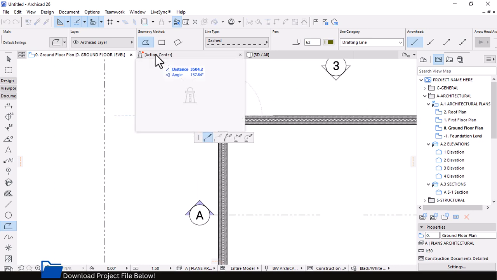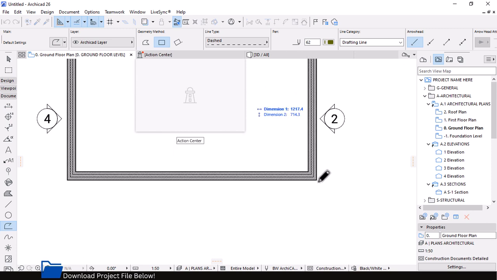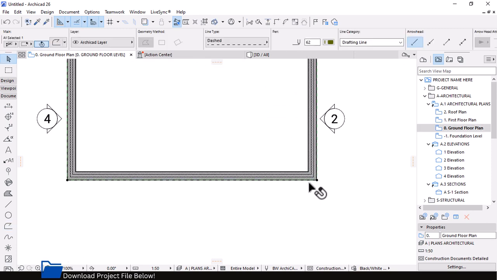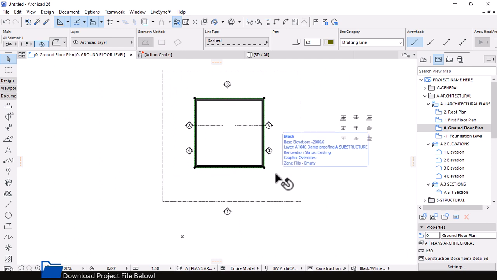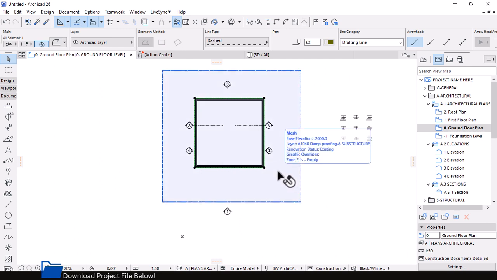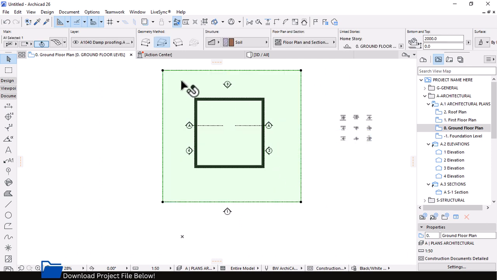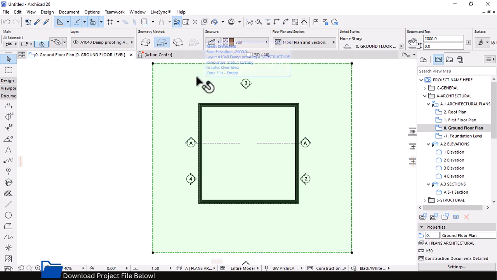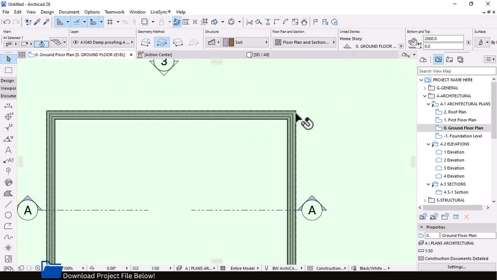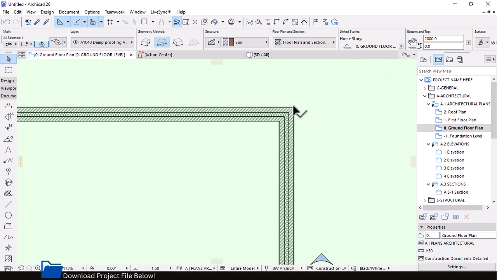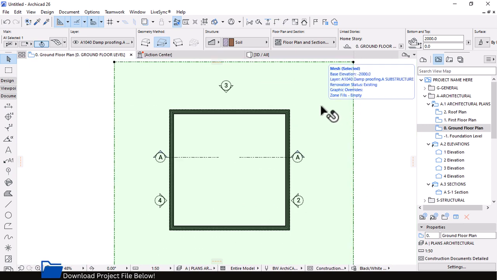I'm going to draw a box, a rectangle around there. Perfect. And then what I need to do is to select the earth, or select the mesh tool, and then transfer this footprint into the mesh so that I can tamper with this height.